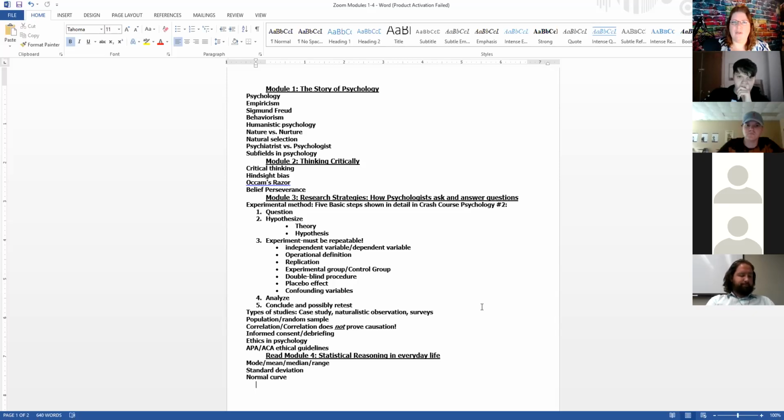Let me just give you an example of a situation. Say we've got our drug study. A double-blind procedure means the person that is administering the drug doesn't know whether this is the active ingredient-having drug or a sugar pill. That's all that means. So they can't affect the outcome of the study by saying something or doing something that could impact a person, especially when you're talking about a psychological study, because the placebo effect is a powerful thing.